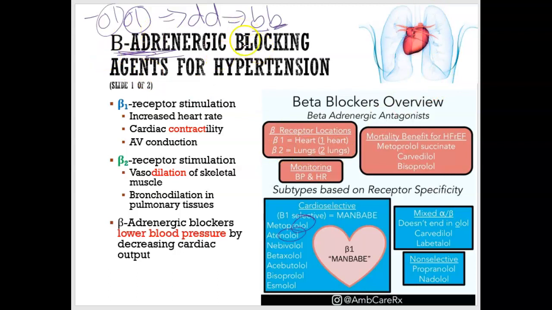So what the beta blocker does is if it blocks the beta 1, it helps with heart contraction, so the heart can contract a lot better. And beta 2, what it does is it helps with the lungs. So it'll open up or dilate the muscles, and it'll also open up the lungs. Okay, so beta 1 and beta 2 receptors are blocked by beta-adrenergic blocking agents, and beta blockers all end in olol.